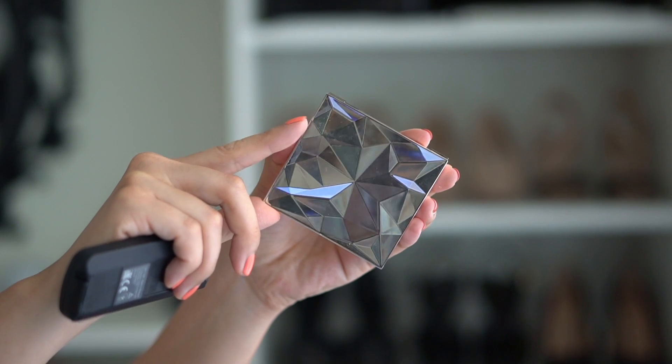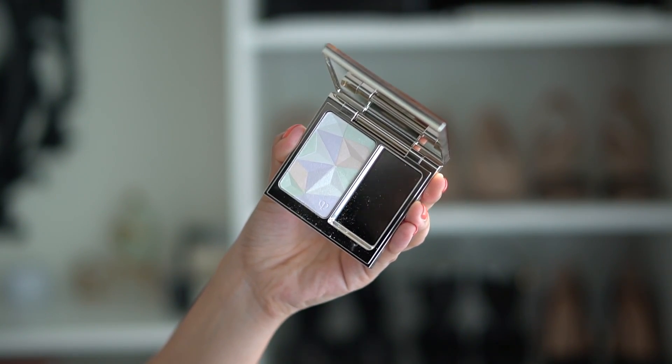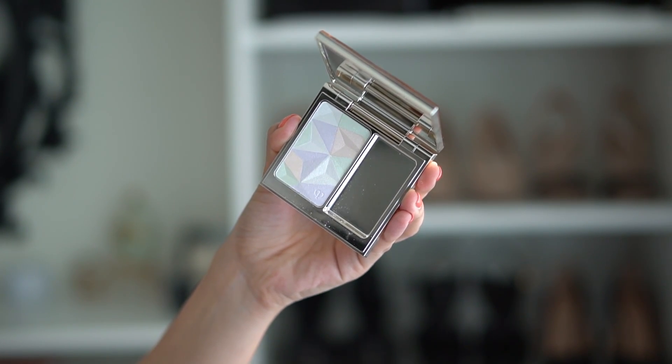A highlight I've also been testing out that's new to me is from Clay Depot — the Clay Depot Luminizing Face Enhancer in shade 17. This is absolutely stunning; I'm wearing it today. It's a very moonlit white-based luminizer and it wears so well throughout the day. As I get oilier and warmer, it just blends really nicely into the rest of my makeup. I'm enjoying it a lot and since I have it, I'm using it all the time.